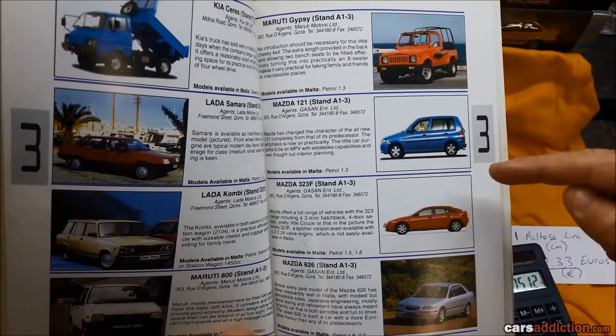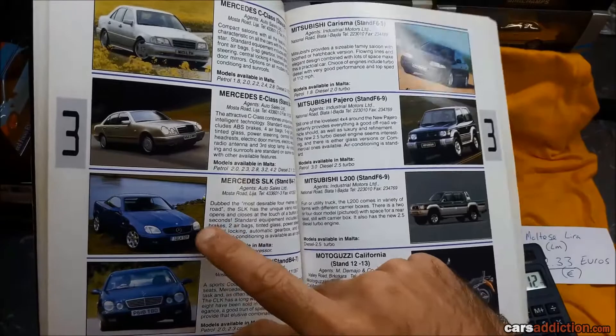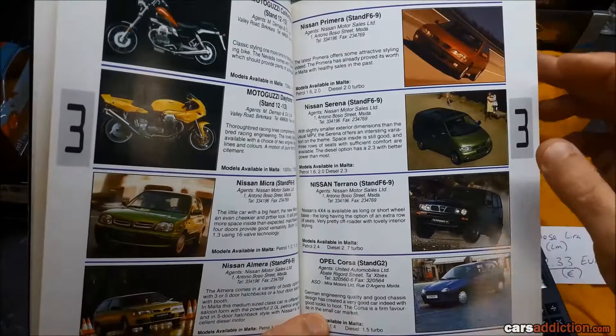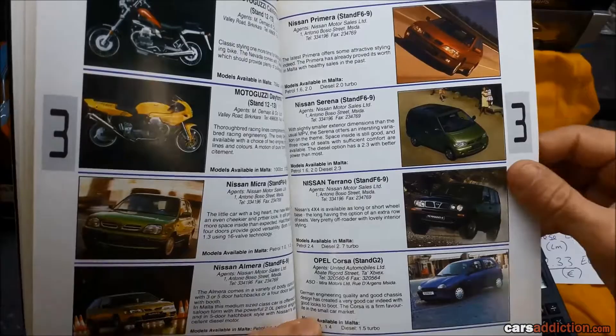These two cars I really remember from Gran Turismo. The Mazda Lantis — it's the 323F over here. Got the Mercedes lineup. I think this is actually the first convertible to ever come with a retractable hardtop. There's no way you're going to see a Nissan Skyline or Silvia unless it's a special order by someone with money, because obviously it would cost a lot according to the import charge table we saw.